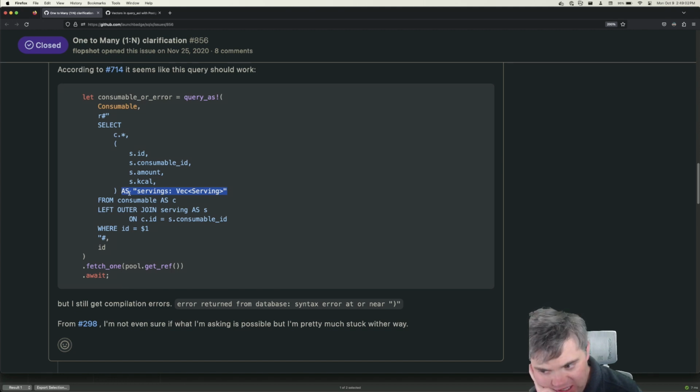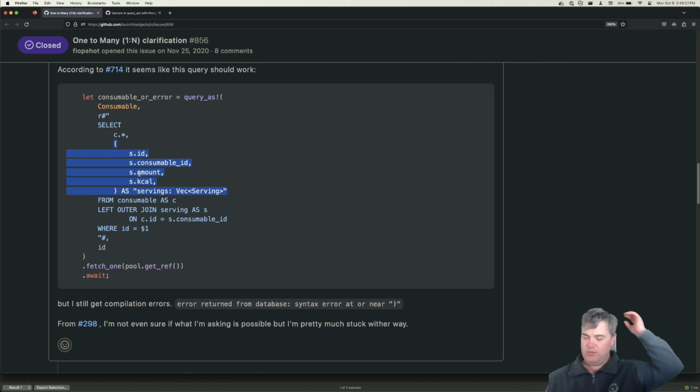So there's this strange as surveys that's coming in here, which is changing the column, and it's making this an array as the return option, which I'm guessing is what it's having trouble with.